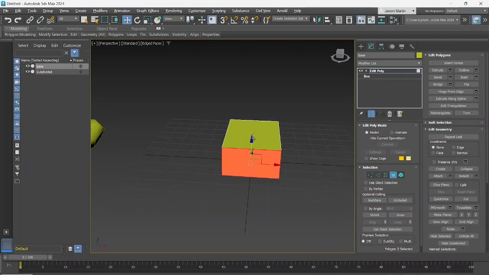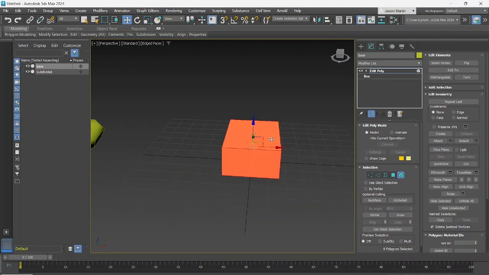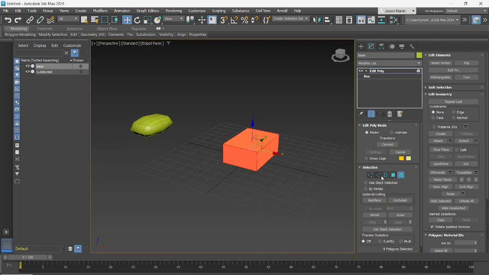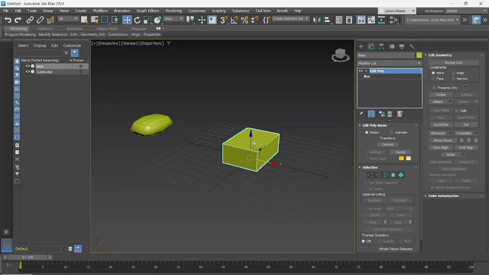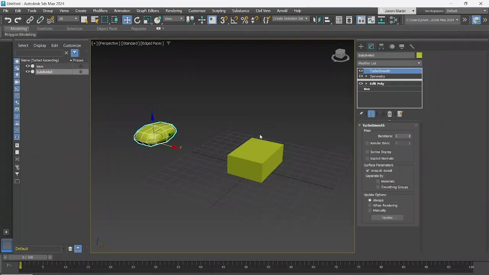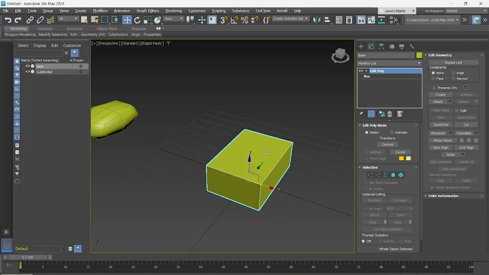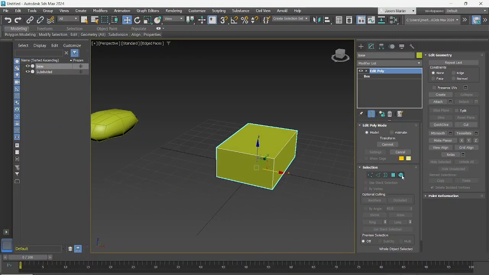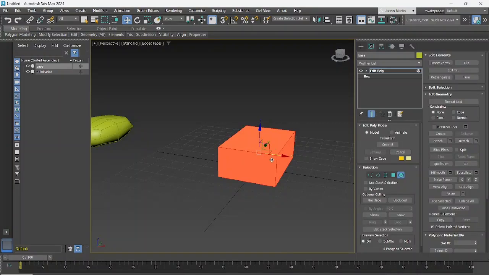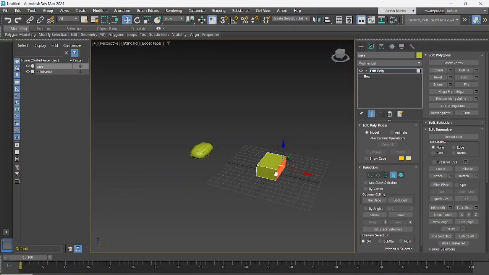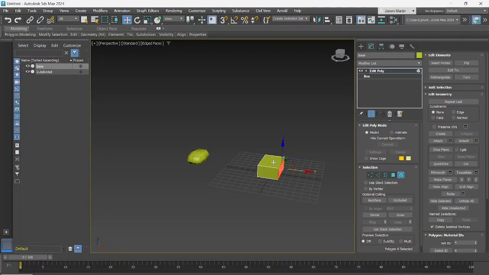For simple characters, I often like to start with modeling the bottom of the object. So I start with the feet. And in this case, I'm going to use a trick that separates the geometry here into two pieces.